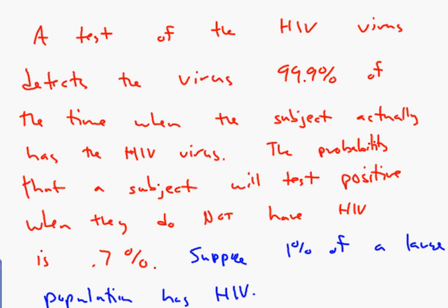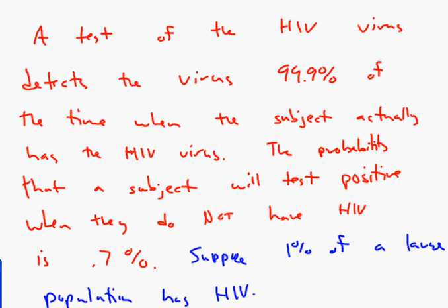Another way to say that is we can expect if, say, 1,000 people visited the office all having the HIV virus, about 999 of them will be told that they do have it, according to the test. Okay, let's be clear. I'm not guaranteeing that 999 out of 1,000 would be told yes. What I'm saying is that over the long run, for many, many thousands or millions of people, about 99.9% of them who have HIV are going to be told, yes, you have it.